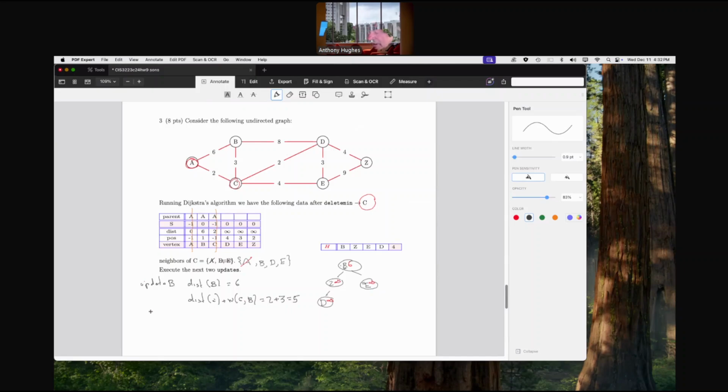So update distance of B to 5, parent of B is equal to C. We're going to make those changes in our graph. So B is going to change to 5. And nothing needs to be changed because it's still a min heap. No change.